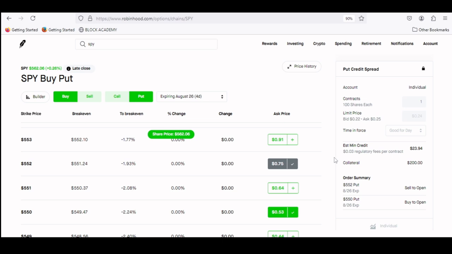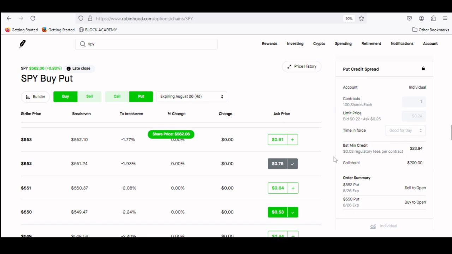And now you could go ahead and do this trade for the following week or the following month based on your risk tolerance. Now, the other way this trade could go, come once again August 26th, if SPY is trading for any price below $550, then once again, you keep your minimum credit. It's yours to keep no matter how this trade goes. But now you lose your $200. But it is not all lost. The reason being, a total loss on this trade is going to be the $200 minus the premium you received.